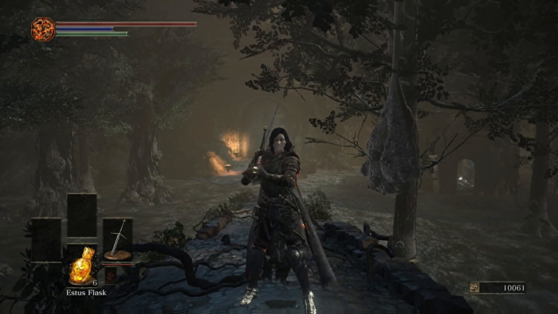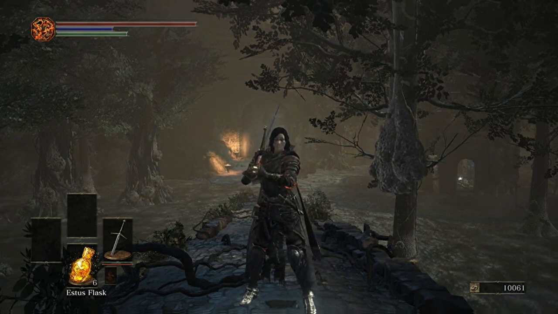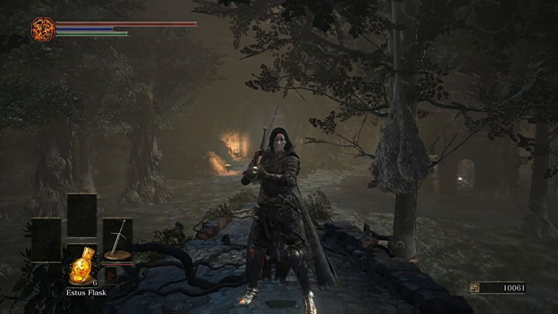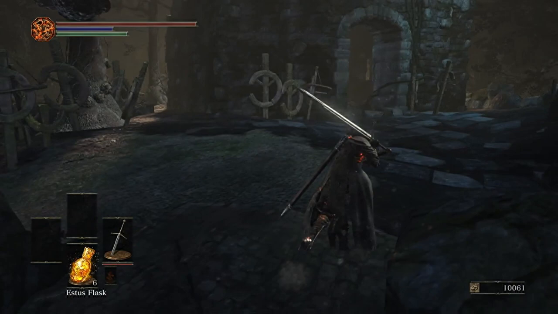Alright, bone shard 2, Farron Keep. Right outside the gate that holds the three flames for the Abyss Watchers is a tower filled with slugs. In between them slugs is the bone shard.